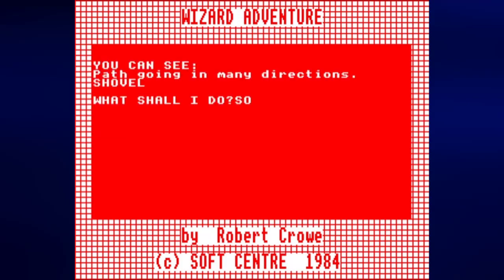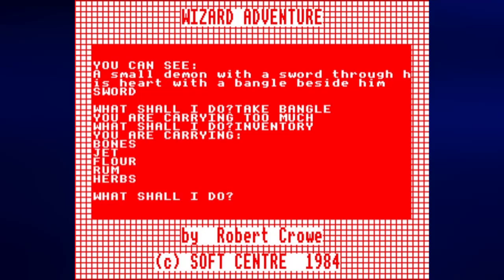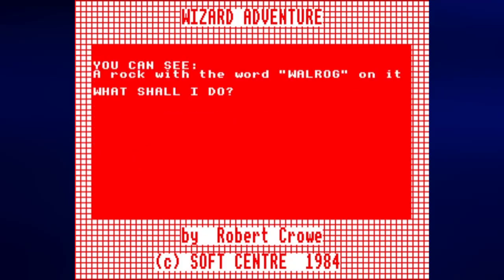And if we go all the way here and take the bangle. We can't take the bangle. We can only carry 5 things at any given time. Well, there's only one thing we can do now. And that's to go east of the rock twice and then go to the south.